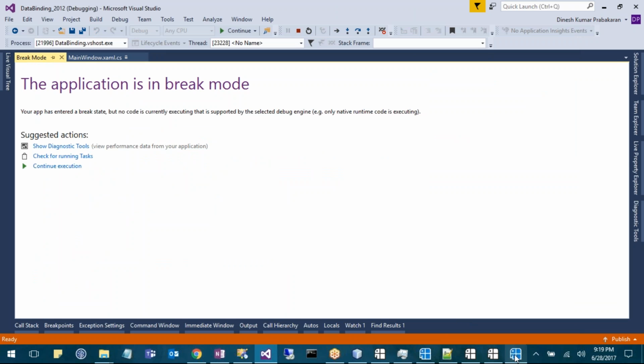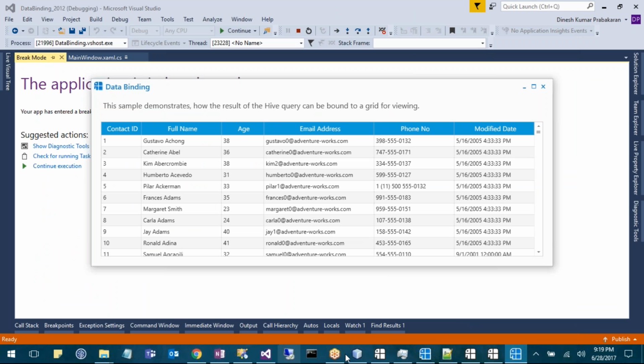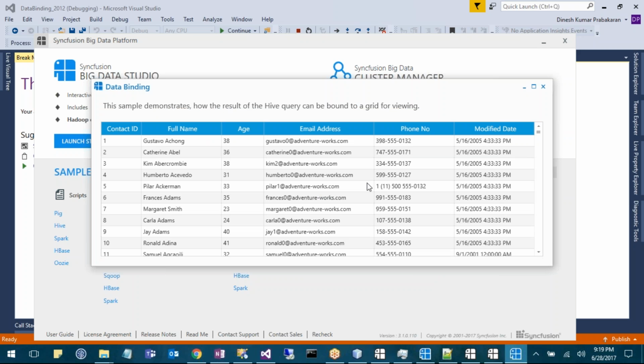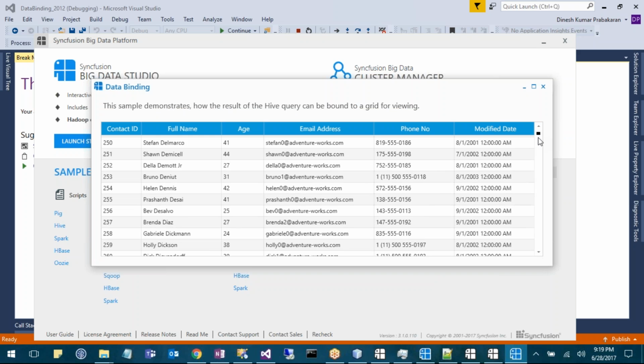Sorry, I think due to memory problem, the sample is not executing. Let me come again. You can have NetBeans or Eclipse. You can open these samples and start working with it. For all the ecosystem, you will be having samples in each environment: C#, Python, Java. Specifically for C#, you will be having an easy-to-use interface, a script server interface for C#, Hive and HBase. So here you can file the Hive table. It has run, it has inserted, and it is showing the result in a GUI manner.